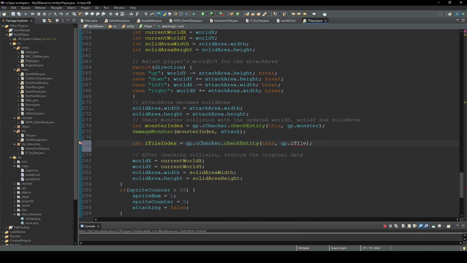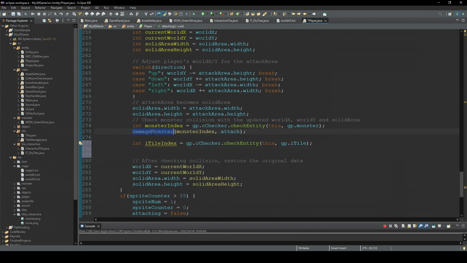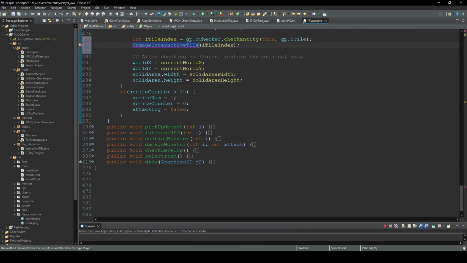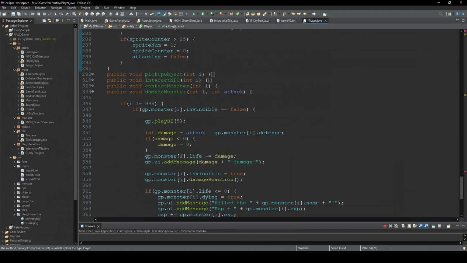Oh, what happened? Tile. Then similar to this damage monster, so we're gonna handle kind of an attacking effect. So damage interactive tile or something, and pass this tile index, and we're gonna create this method. So probably after this one.